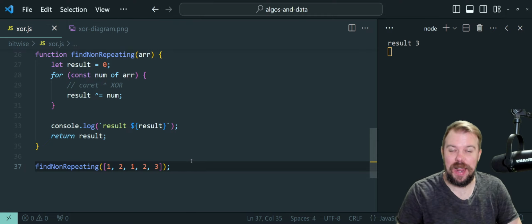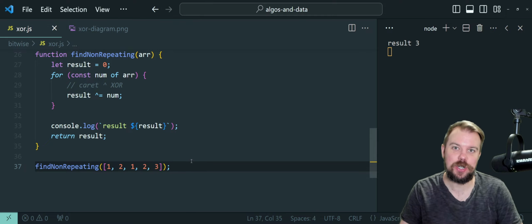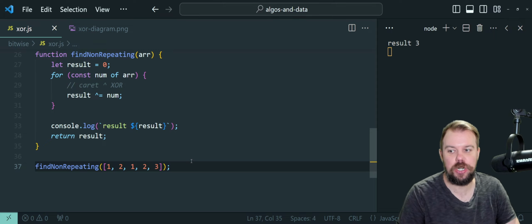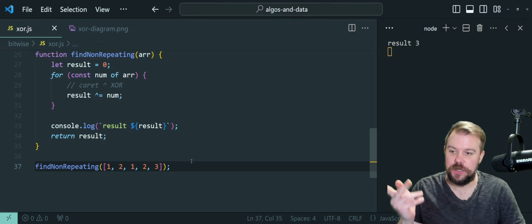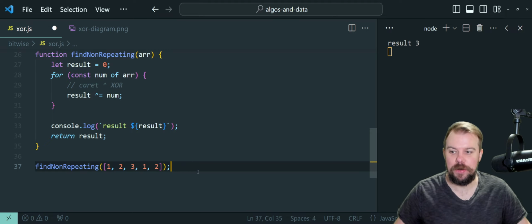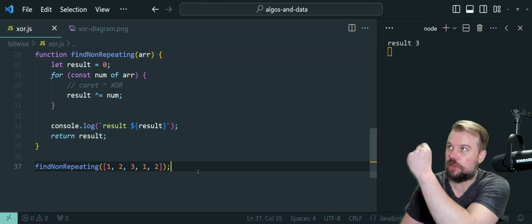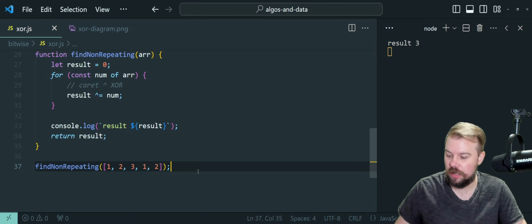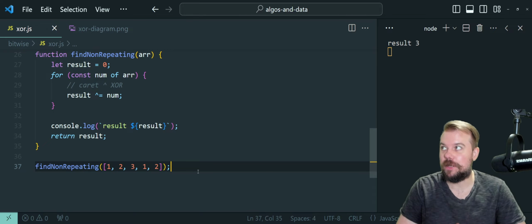That's the solution. Now we're going to spend the rest of the time describing how this actually works, and I'm going to write out each iteration of this particular solution. And by the way, the placement of the 3, the order does not matter. Remember, that order is not important. It will still result in 3 once I save and refresh the console log there. It still outputs the correct value.